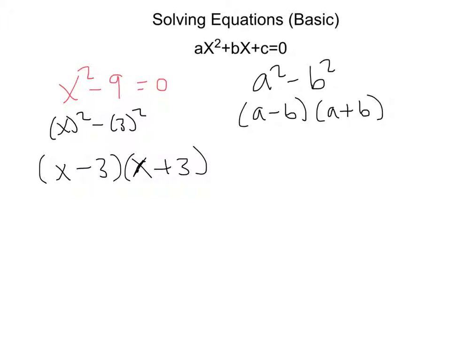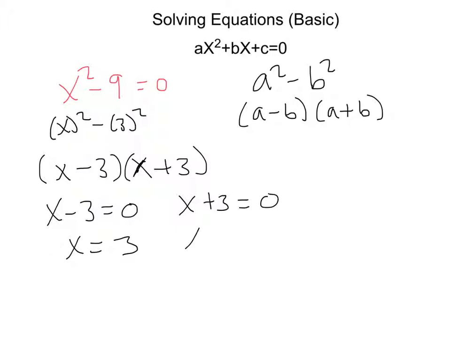So to solve this one, we're going to work it the same way we did the earlier ones, to say x minus 3 equals 0, x plus 3 equals 0, so x equals positive 3, x equals negative 3. You test it the same way. You just plug your positive 3 and your negative 3 back into our function up here, and work it out and make sure it works.